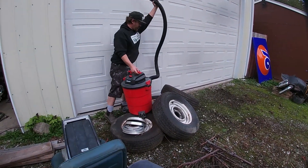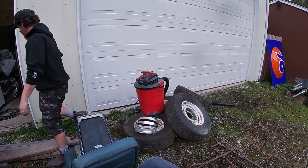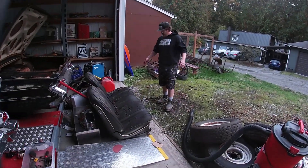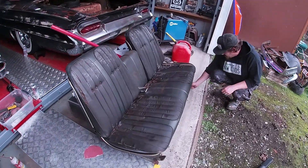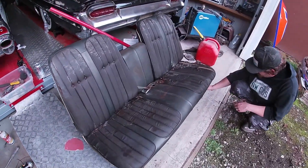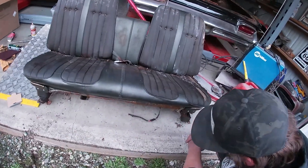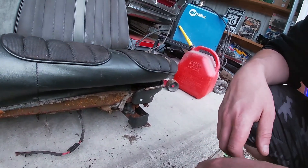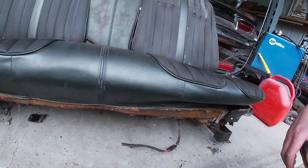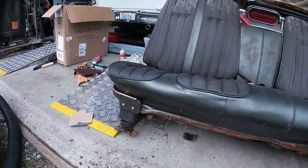Is there a reason you're setting the vacuum on top of the tires? Yes, the tires are in the way. So this is the new Strato bench. You can see it's in really good shape - the rust is what's been holding it together. We should be able to do something with it. Let's flip it forward, vacuum out the backside, and make sure there's no arachnids.